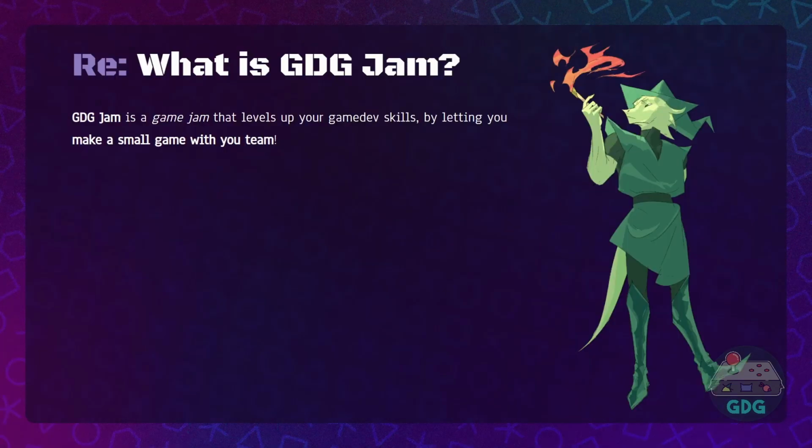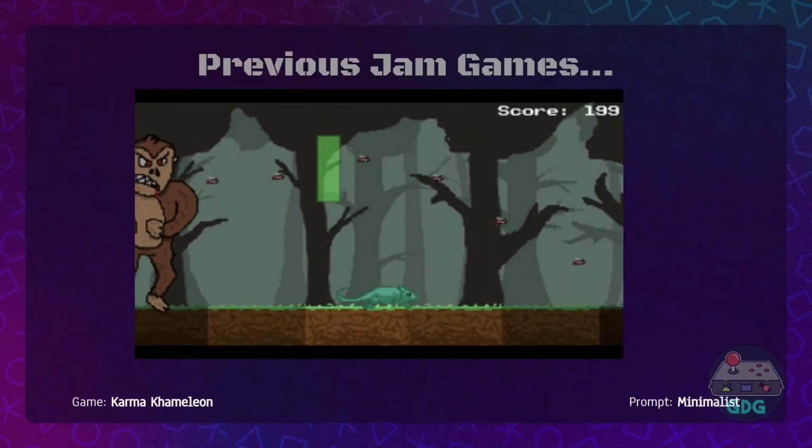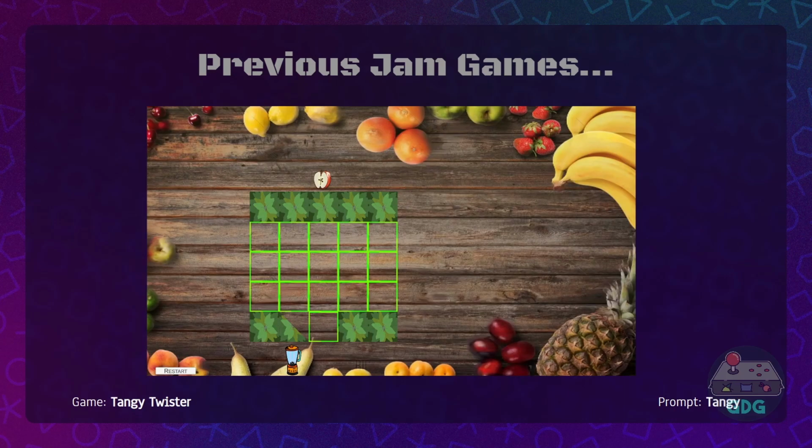So, this was a pretty nice game that these guys made. Coming up is also Tangy Twister, made by Noah. I made this last year. It's basically a game about a fruit, and you got to get it to its home in the blender. It's kind of morbid now that I think about it. You basically just make these cubes move around so that I can actually get down there, and I was pretty proud of it at the time.